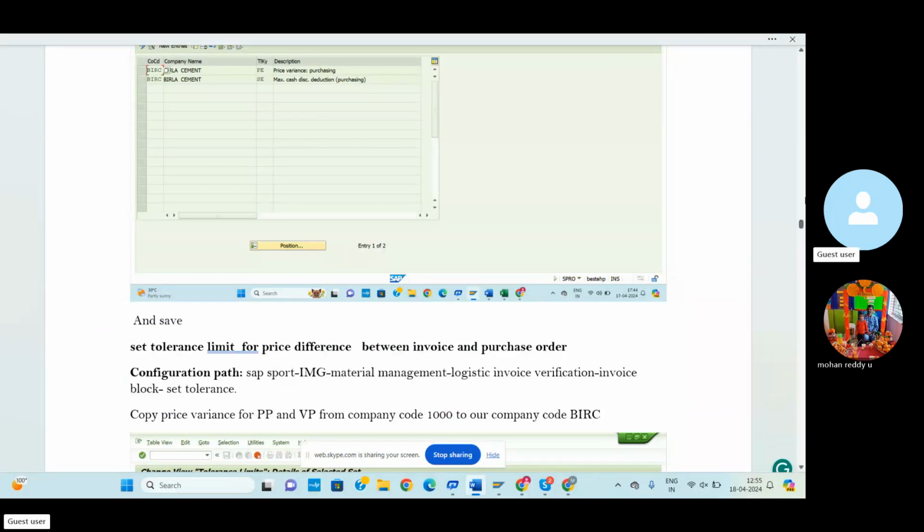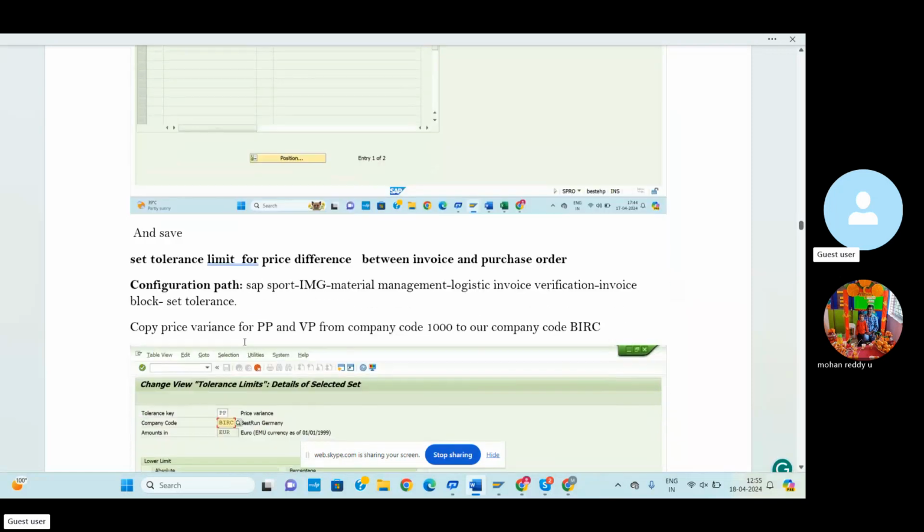ఈ టోలరెన్స్ లిమిట్ ఏంటంటే మనకు పర్చేజ్ ఆర్డర్ లో ఉన్నటువంటి మెటీరియల్ వాల్యూకి అండ్ ఇన్వాయిస్ లో ఉన్నటువంటి మెటీరియల్ వాల్యూకి ఉన్నటువంటి వేరియన్స్ కి ఇట్ విల్ బి ఐడెంటిఫై అండ్ డిస్ప్లే ద సమ్ ఎర్రర్ మెసేజెస్ బిఫోర్ దట్. సో కాన్ఫిగరేషన్ పాత్ SAP material management, logistics, invoice verification, block set tolerance.